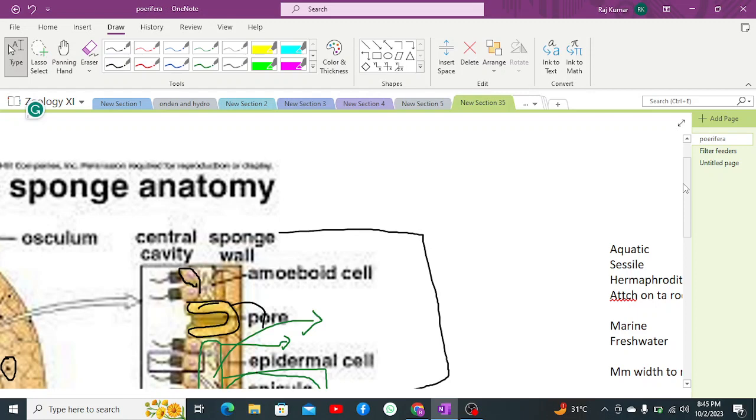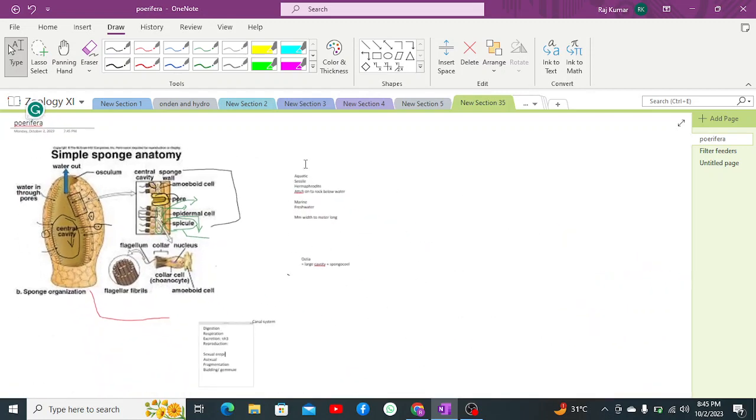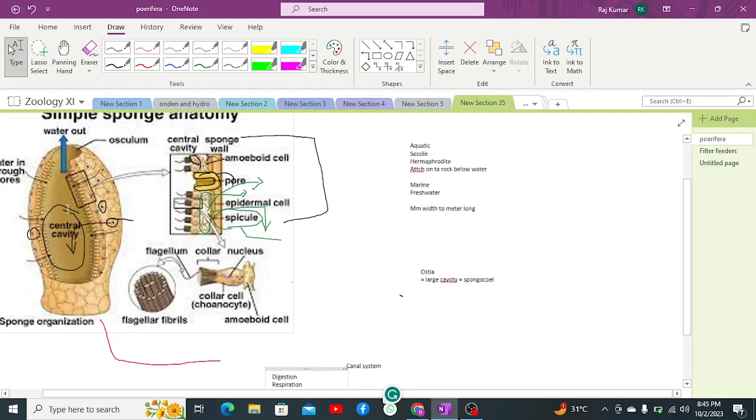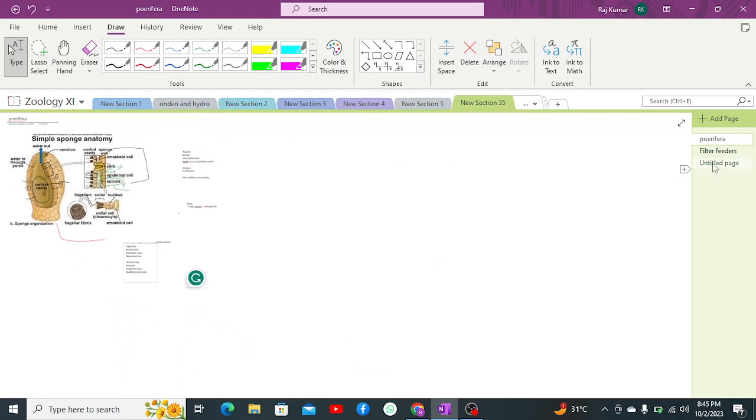This is internal fertilization. And cross fertilization occurs in such a manner that when water is taken inside the canal system through ostia into the spongocoel, the sperms, the male gametes, are released from the mesoglea into the spongocoel, due to which they are transferred out of the sponge through the osculum and then the water is taken in by another sponge's ostia, due to which those male gametes fuse with the female gametes of another sponge, and thus cross fertilization, internal fertilization occurs.